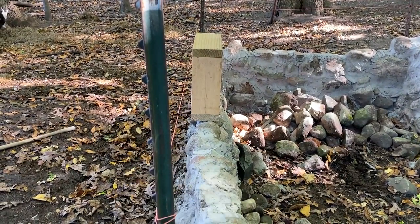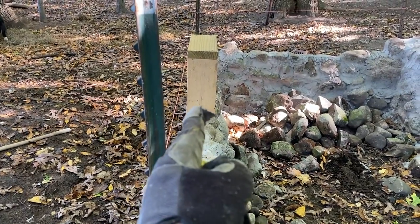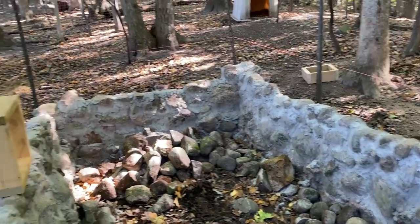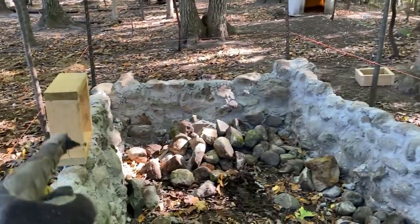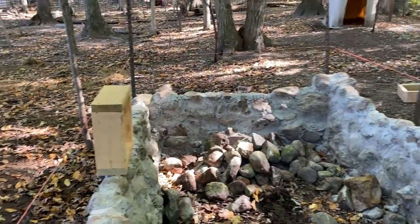Going smaller will allow me to come to the outside edge here and then to the inside edge there, which will allow me to straighten it out. So we'll try to keep it straight, and then we'll go level from this window to that window frame. So we'll go level across and then level from here to that window frame in the back. So all the window frames will be level in the structure.